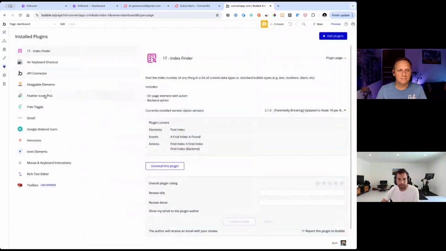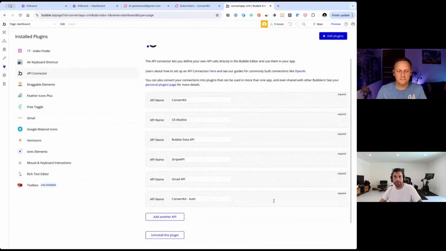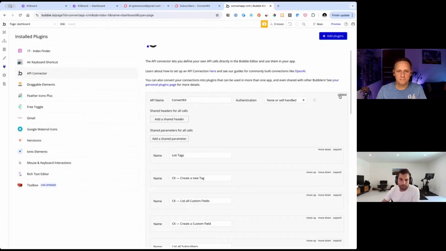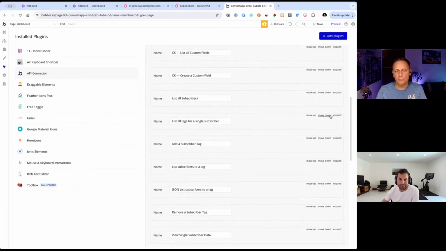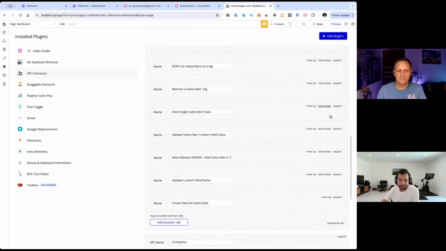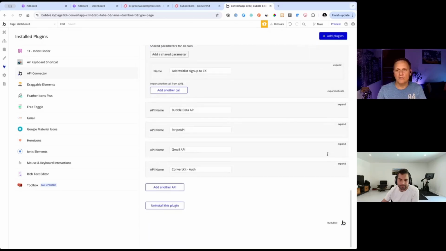And the way that we do that is by relying on the API connector, with many different calls set up on the page, different action steps and different API calls that use this data, and really just getting super comfortable with how to do that. So there are a lot of APIs. The majority of the app is API connecting with ConvertKit and doing actions between ConvertKit and Bubble.